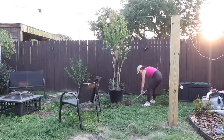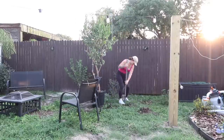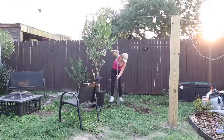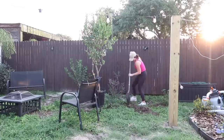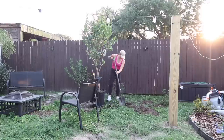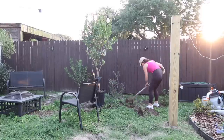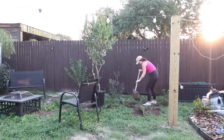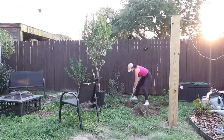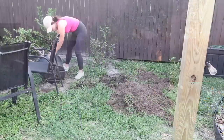And I love trees. I love plants in general, and I really want our yard just full of all different types of plants. That way it'll just feel like a serene place out here. I feel like for a while it was just a yard with a fence up and there was not a whole lot going on, and I'm trying to slowly but surely plant new plants and learn about them as I go. So I'm digging a huge hole to plant this crepe myrtle tree real quick.